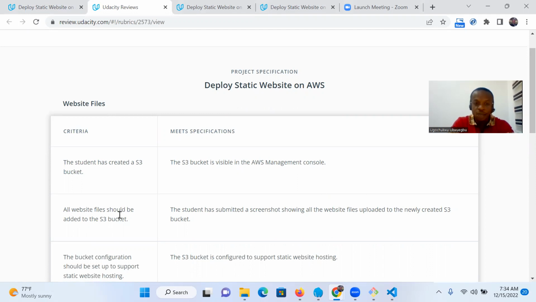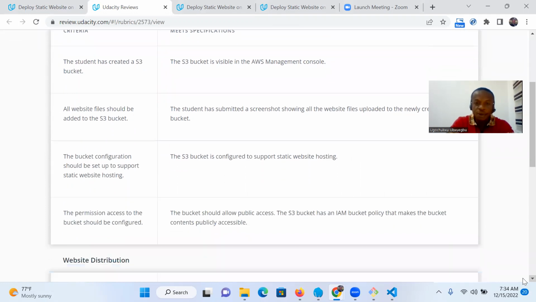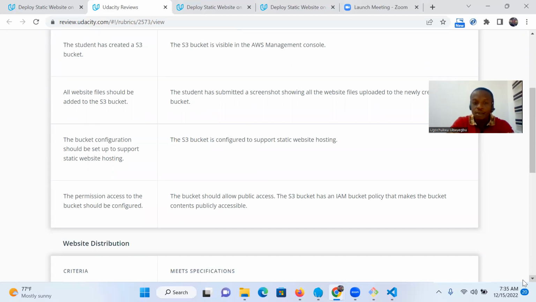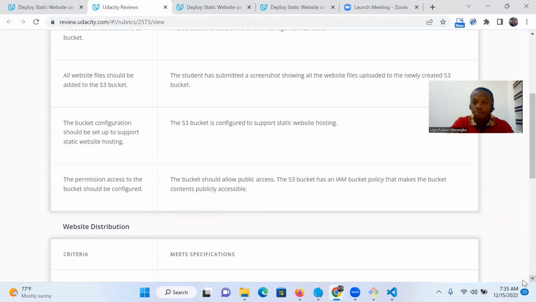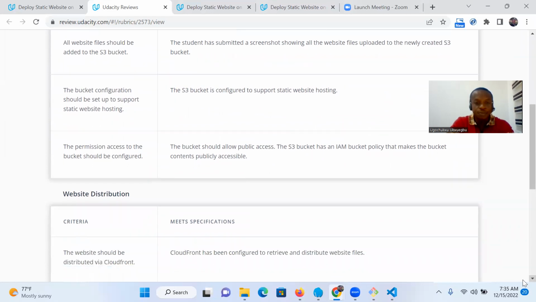All website files should be added to the S3 bucket. Straight has submitted a screenshot showing all the website files uploaded to the newly created S3 bucket. S3 bucket is configured to support static website hosting. The bucket should allow public access. The S3 bucket has an IAM bucket policy that makes the bucket's contents publicly available, right? So once you have these screenshots, you can submit your project.